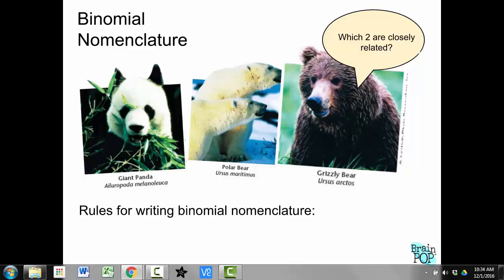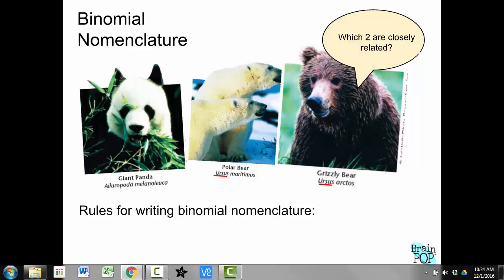They're not the exact same name, but they have the same, what was this? Ursus, what is that? They're both in the same category. Kingdom? Not kingdom, genus. They're both in the same genus. They're in the genus Ursus. They're different species, but they're in the same genus, which means they're pretty closely related.